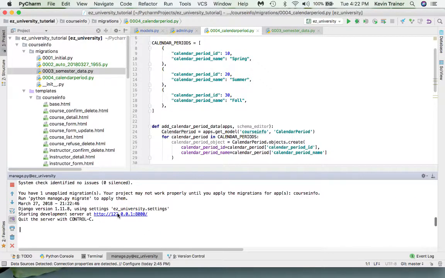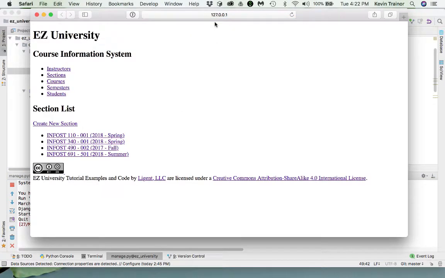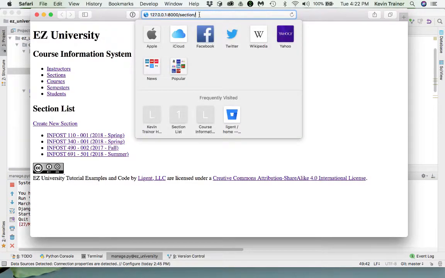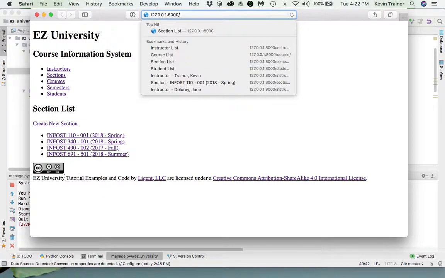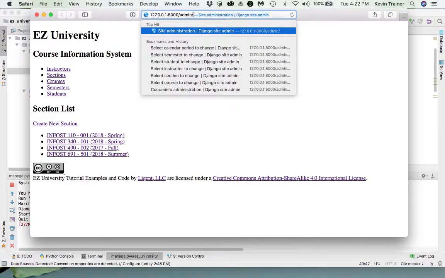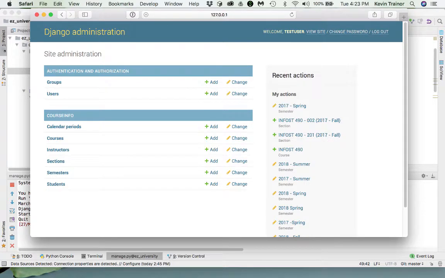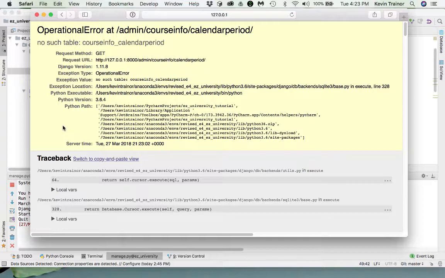Let's go back and take a look at admin, and see if those rows are gone. And oh, it says there's no such table, which is just what we should get, because not only do we not have the data, we don't have the table anymore either.